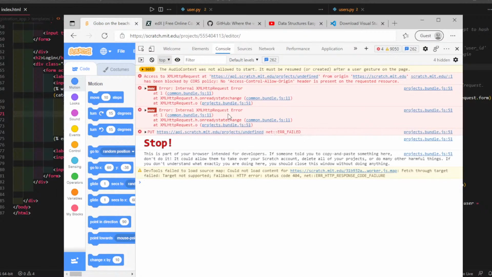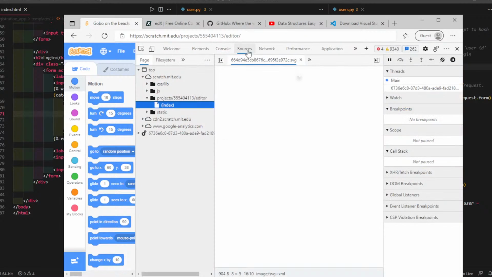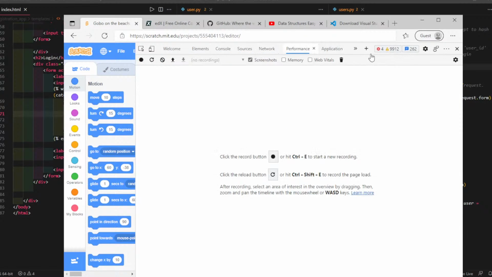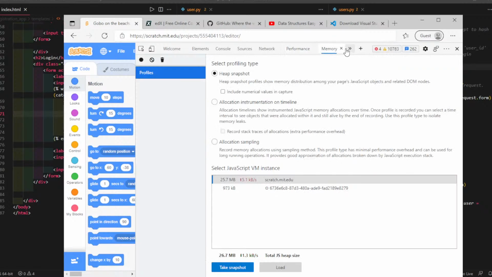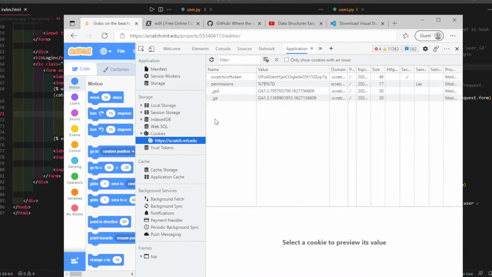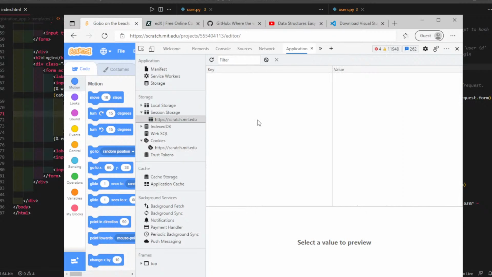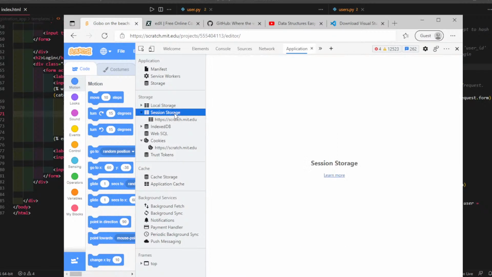Wow. Okay. Oh, okay. I guess it's not storing sessions. I think it stores sessions once you log in.